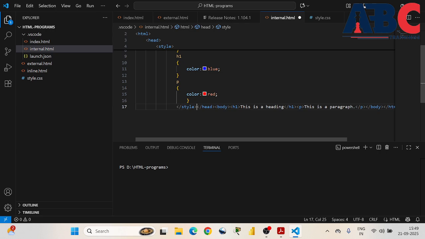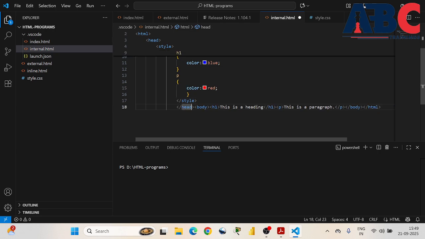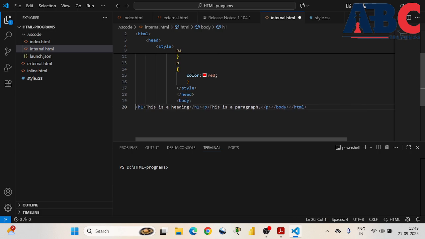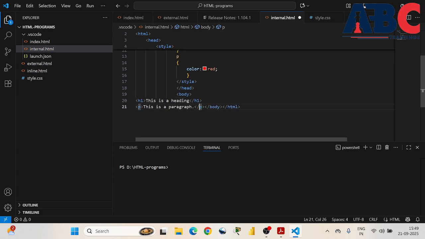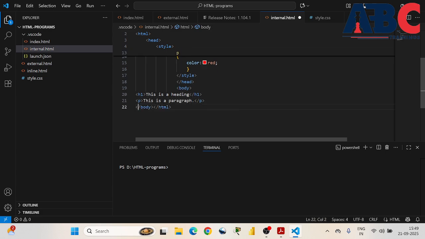Here we are closing all tags. After all tags are closed, we give the heading statement and paragraph statement, and after that we close the body tag and HTML tag, meaning the document is closed.